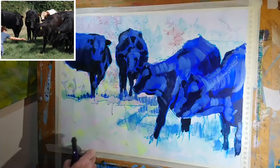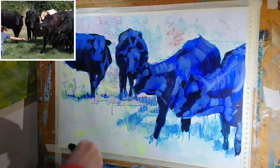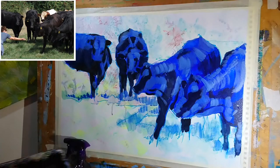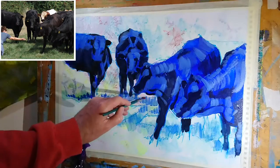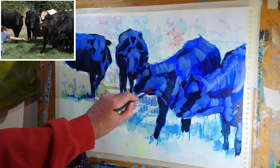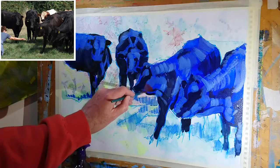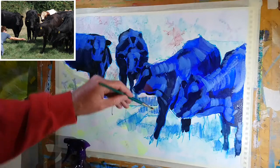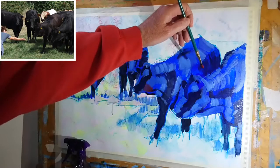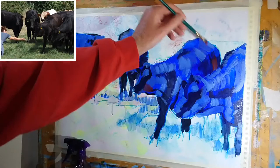So once again, coming with the water to keep things nice and damp, and let's start with a little patch of orange we've got here on this guy. And that's working reasonably well. And then the next area is over on the side of the animal here.